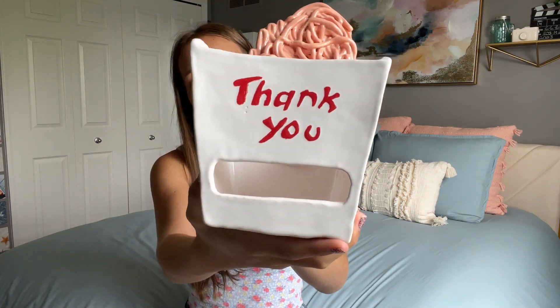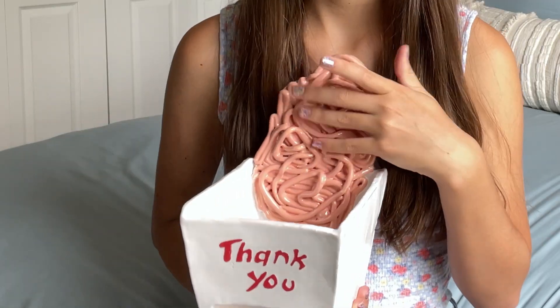The second worst thing I made in ceramics this year is this giant — it's way too big — takeout container. The project was to make an amplifier where your phone goes on top and it's supposed to amplify the sound. Clay shrinks, so in order to make a hole big enough for your phone you had to make it about a quarter or half inch bigger. I decided there's no way my phone's not going to fit, so I made it uber big, which meant the whole project had to be giant. My favorite thing about it is actually the writing on top — that's pretty cute. But the day I had to paint it we were out of brown, so the noodles — I've been told they look like worms or brains — and it just didn't turn out the greatest.